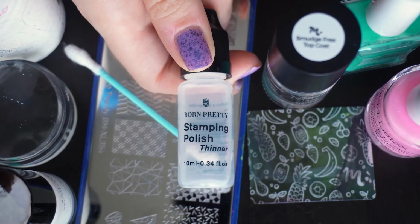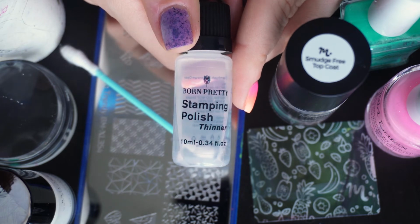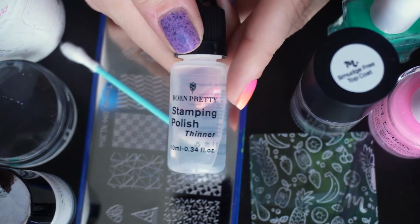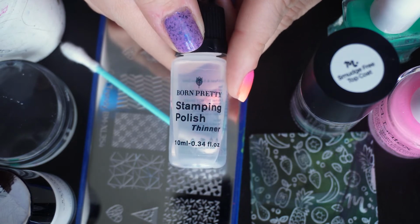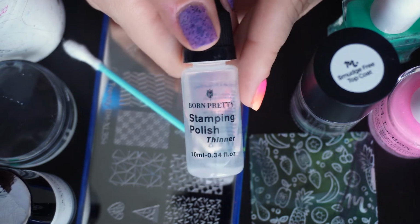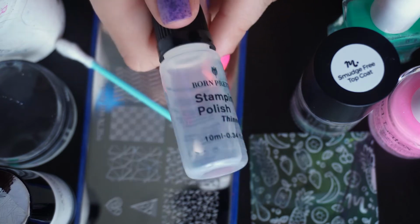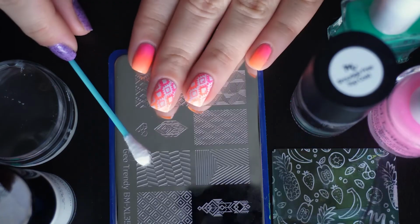This is Stamping Polish Thinner from Born Pretty. This will absolutely save your stamping polishes. They have a tendency to get thicker than normal polish much quicker than normal polish because they're so pigmented. So if you grab this from, say, AliExpress, I think Born Pretty has an online store that ships from the US now. That may not be true. I actually don't know because I just grab things from AliExpress and then wait the month for shipping. But anyway, I grabbed one of these and it's been really good to get that fluidity back into stamping polishes once they get a little thicker. All that being said, let's get to stamping.